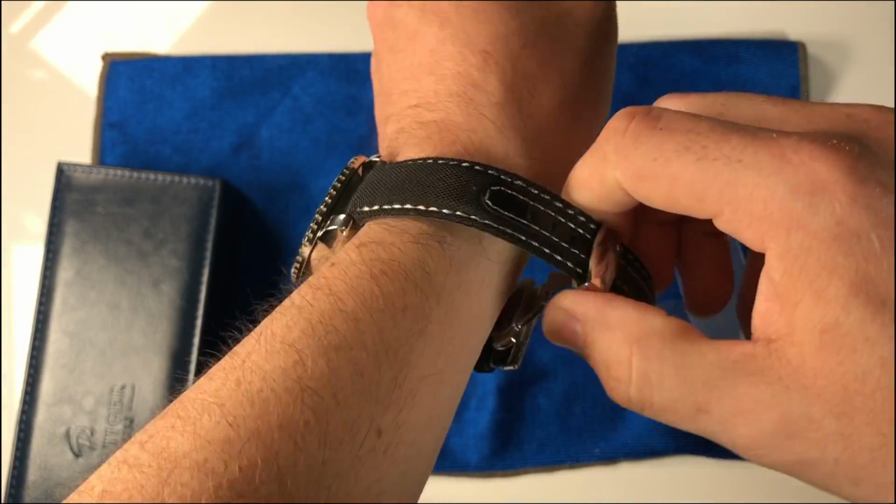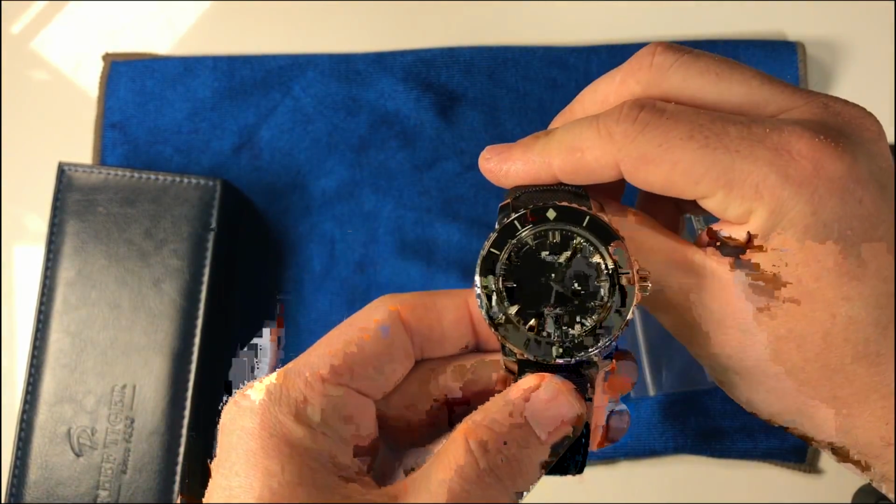And then we're dealing with true Luminova. Let me give you a shot of that here as well. Man, look at the brightness. It's just really, really nice. The second hand, hours, minutes, and of course, even the bezel. I know it's not the greatest with my camera here, but I can see all of the markers on the outer bezel very clearly. So I'm sorry the camera's not picking that up as well as it looks to me.